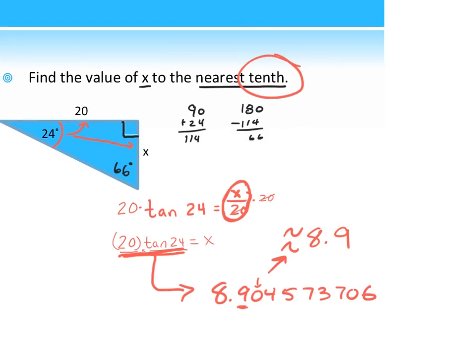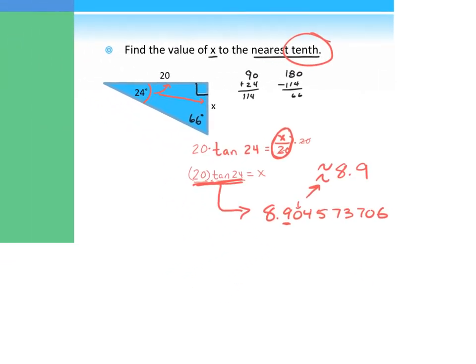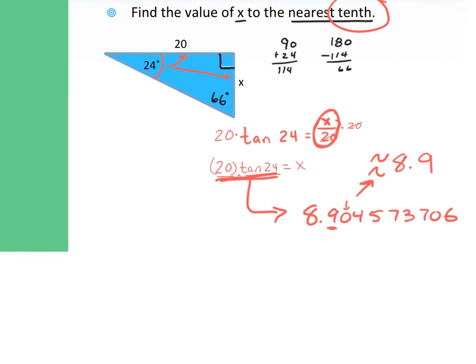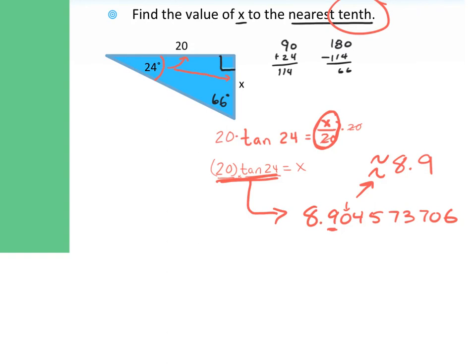Oh, good. So let me do it the other way just so I can show you. Now, again, you don't have to do this, but I want to show you how this can get difficult sometimes because somebody's going to ask me this about the homework. Let's pretend I didn't do it that way. Let's pretend I had 66 degrees right here. Okay? So forget about all the red part for a minute. I'm going to do the exact same problem in a different way. So I need to find the tangent of 66 degrees. Well, the tangent of 66 degrees is equal to the opposite, which is 20, over the adjacent, which is x.